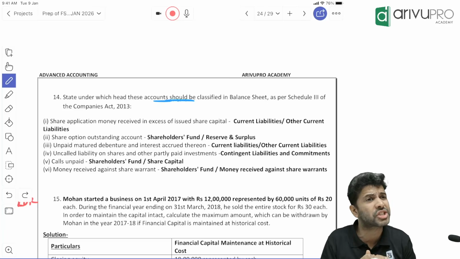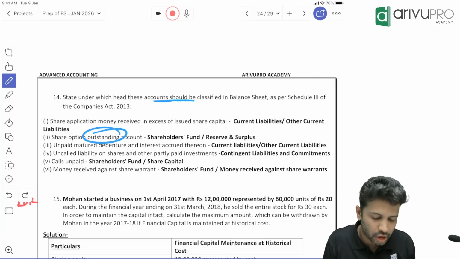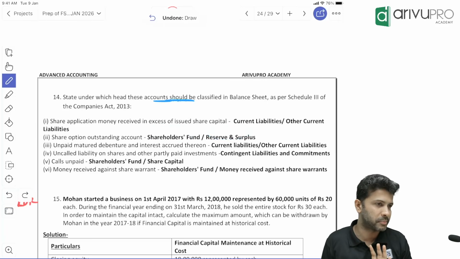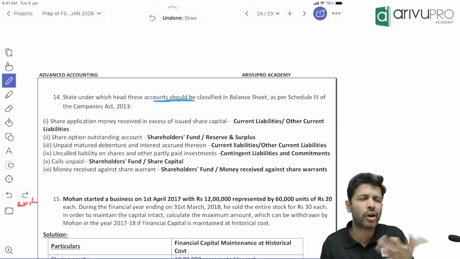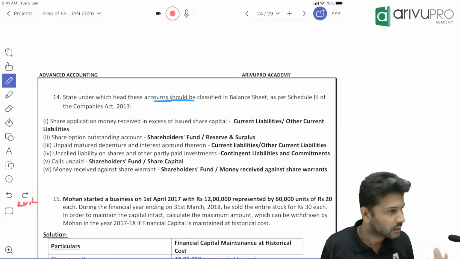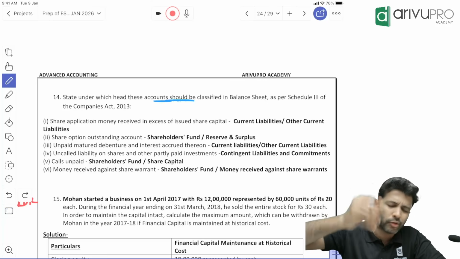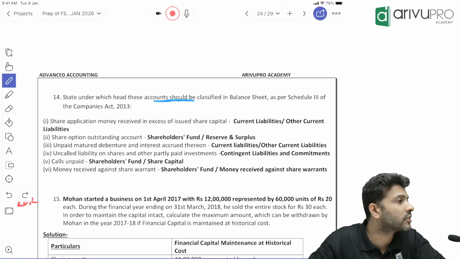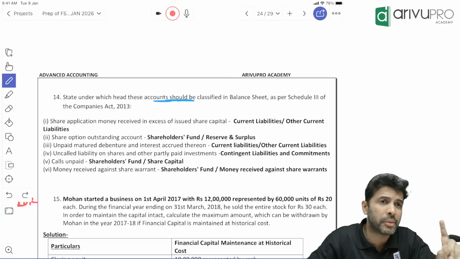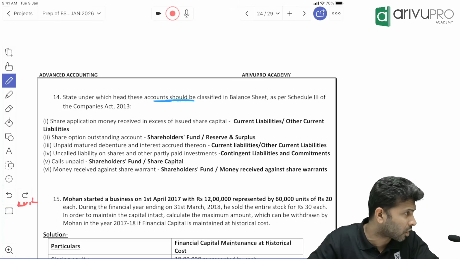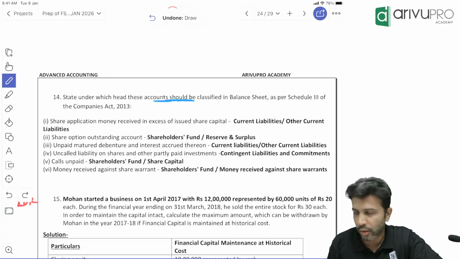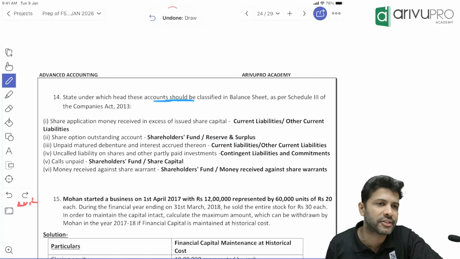ICAI assumes that shares are given. If it is shares given to employees, employee stock option outstanding will come under shareholders' funds under the heading reserves and surplus. This is called share based payment reserve. You learn about it in CA Final. Don't worry, for now just remember it. The accounting will be taken care of at the next level. Remember in the buyback problem we got employee stock outstanding. That will come under reserves and surplus. This can change, but for now let's follow the ICAI answer.